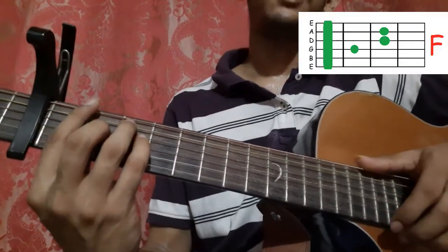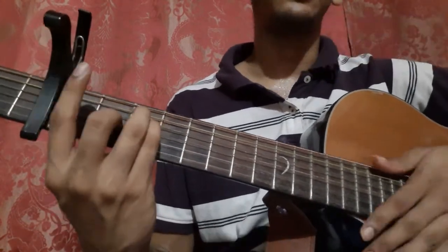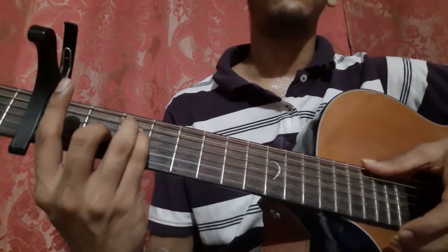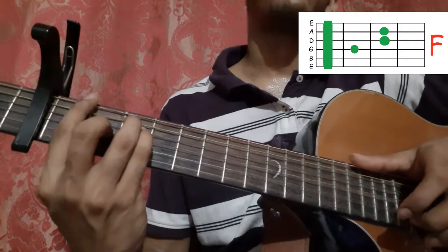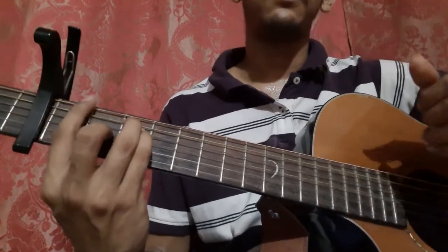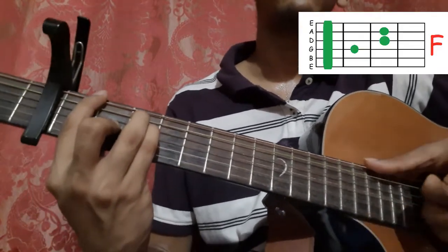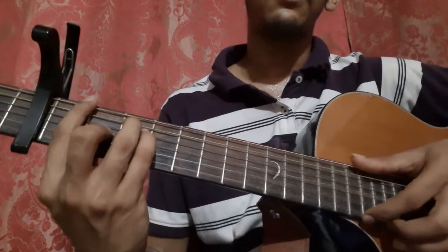Then you go to the F shape and you slap and strum. Then leave the 1st fret of all strings. Pick the 1st string open. Then bar on the 1st fret of all strings. Pick the 1st string 1st fret. Then pick the 1st string 1st fret once more. So it goes like that. And 1st string open.